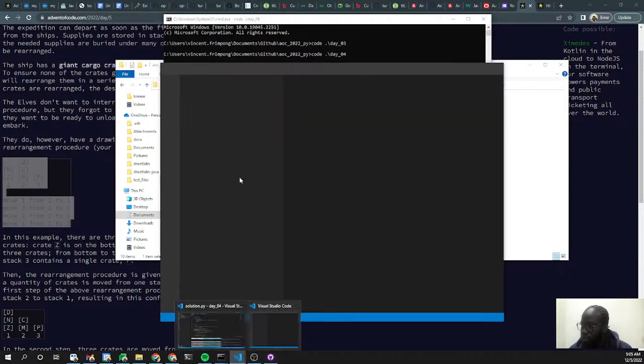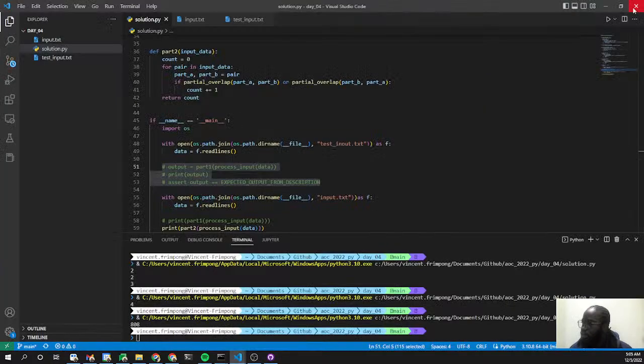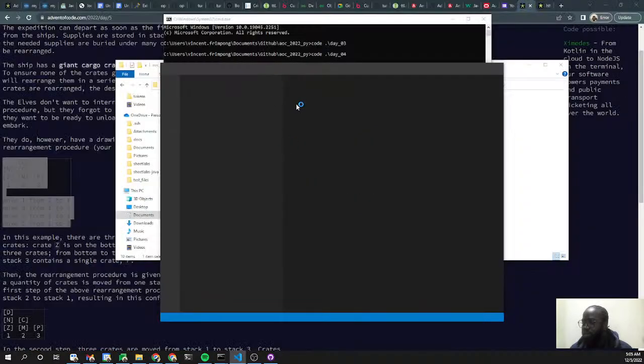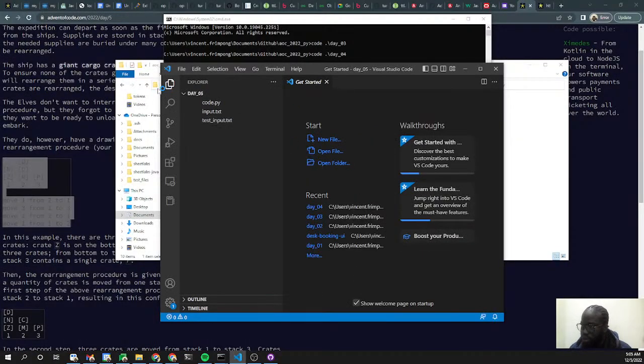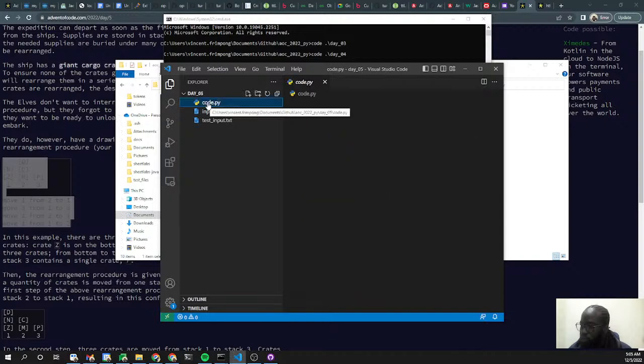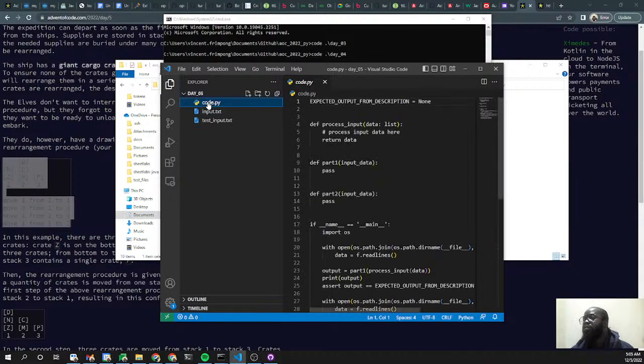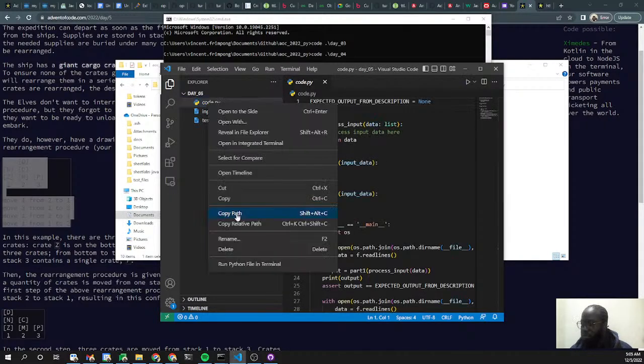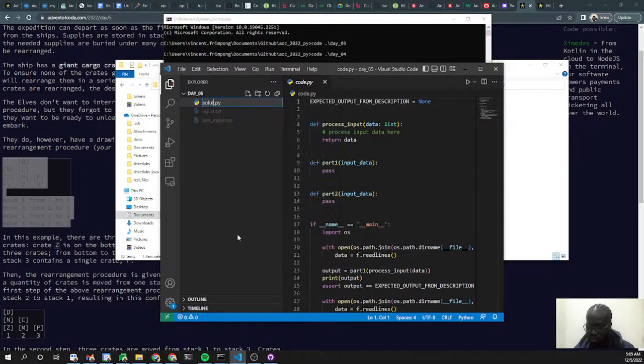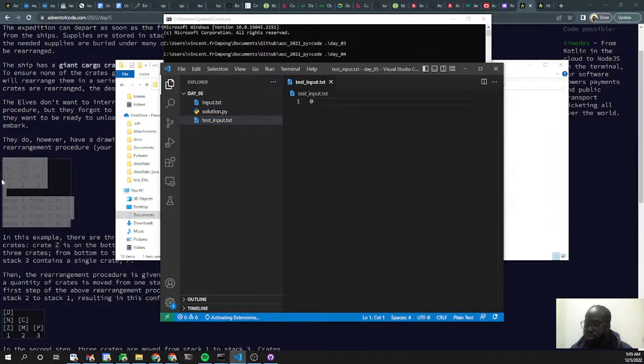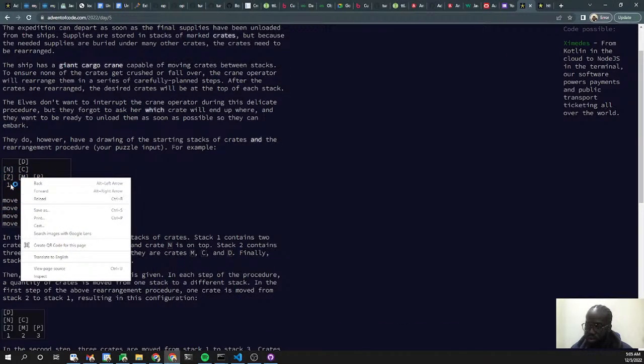And finally, shorten the previous day's name. I think the first thing that we always do is rename this file to solution.py and put our test inputs here.